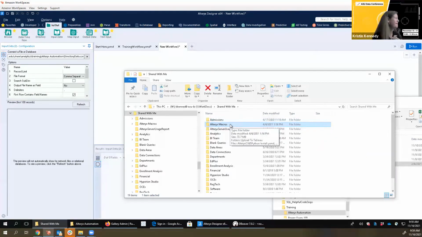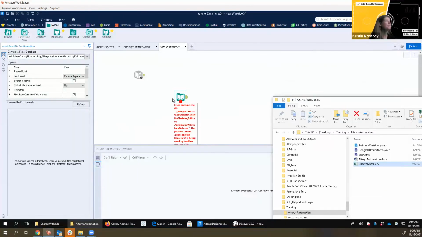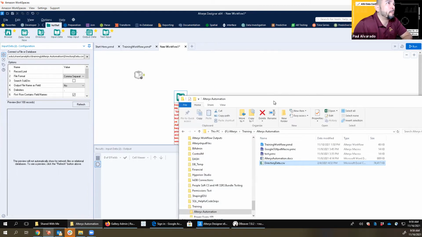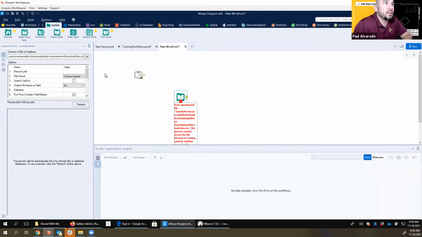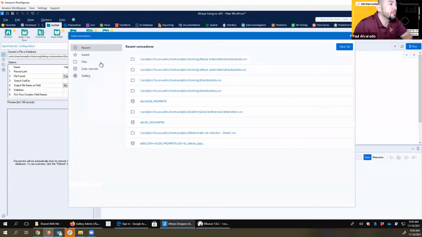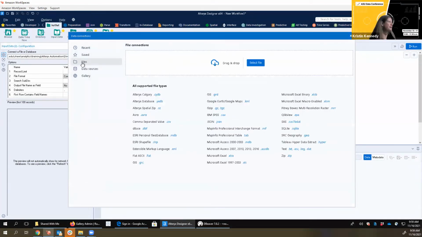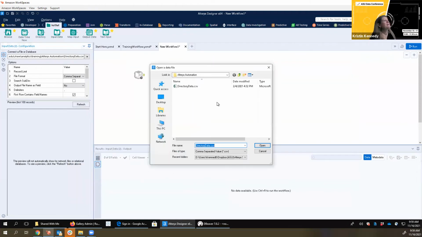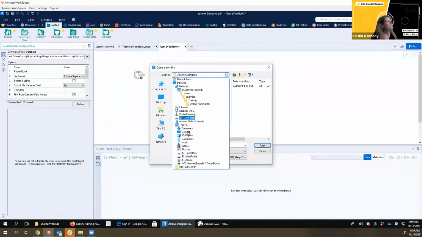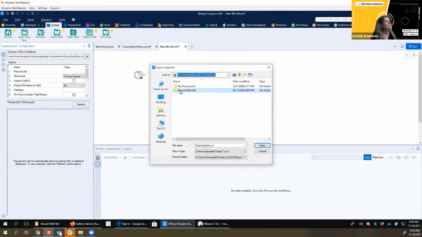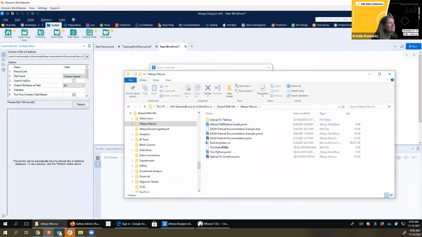Is everybody good? Aaron, do you see the, yeah, you see Alteryx. Okay, so yeah, what was that? The data, it hasn't populated yet, that CSV. Alteryx macros. Okay, so again, if you go to files, CSV, and you go to W, it's going to take a minute because of course it is. We can see it's here.